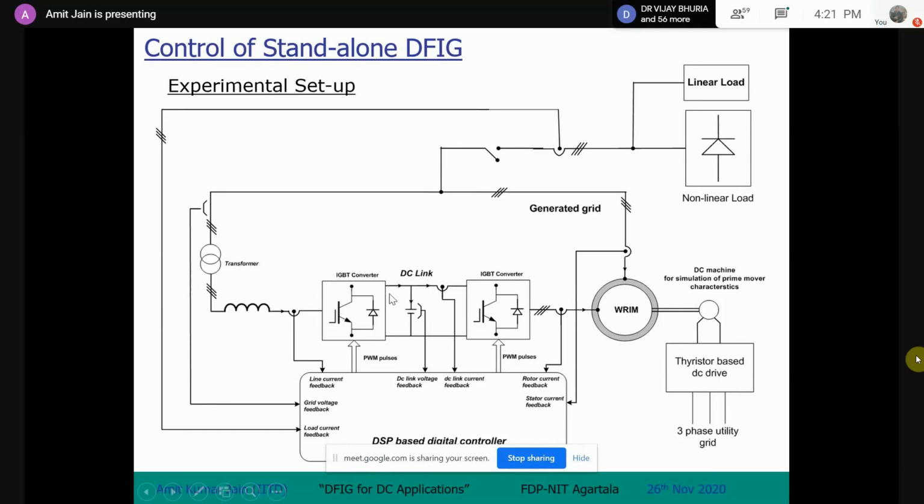But incidentally, this is also connected in shunt to this grid, and that's why this grid-side converter can also do more. Here it is just a bidirectional power converter, but it can also support active filtering. If it's connected in shunt, it can act as a shunt active filter. So this additional job of supplying non-linear current to the non-linear load can be done from this converter, and that is a very interesting thing we have done.